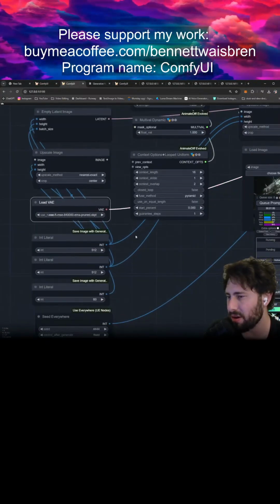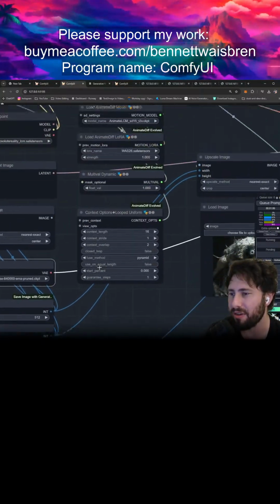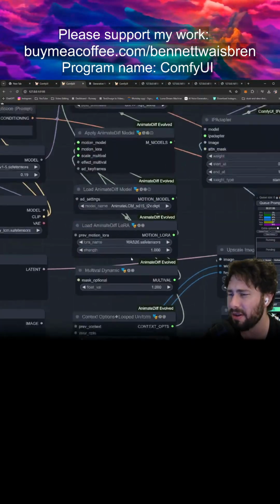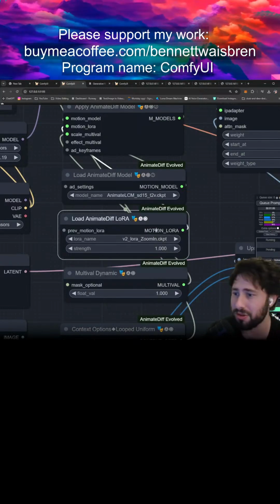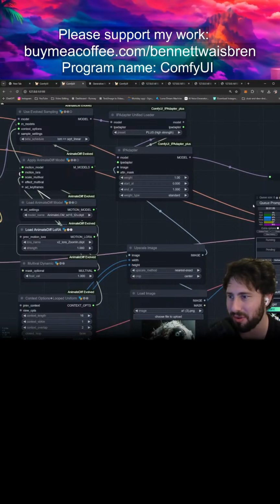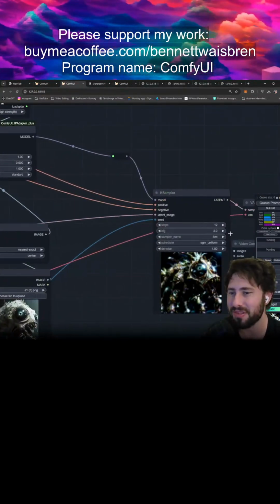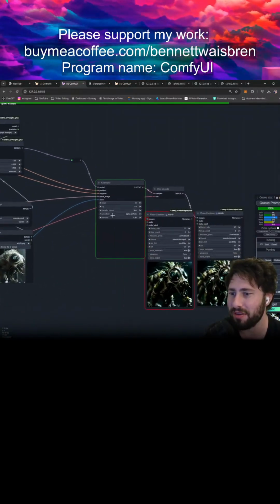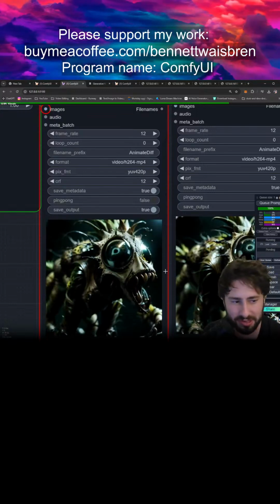So, our VAE should be good. The size also is good. The frame count, that's fine. Ah, I found the culprit. We're using a really stupid motion LoRA. Not stupid, just not one that I'm typically used to using. So we're going to change it to zoom in, set it to 1, and we're going to run that again. And it's going to look pretty dramatically different, I would say.